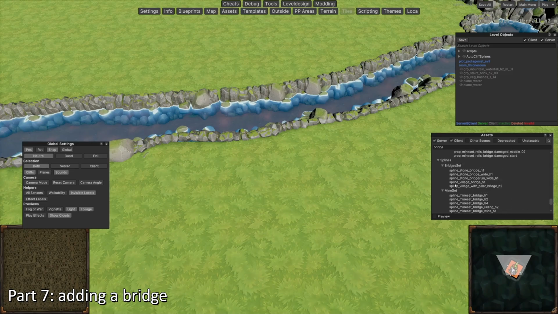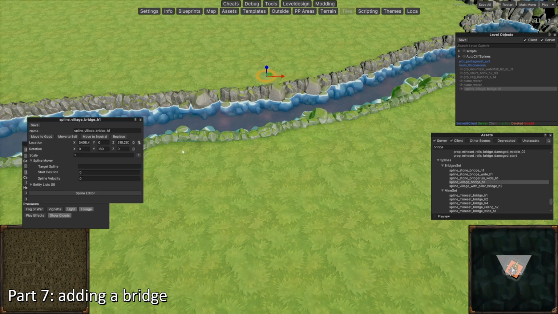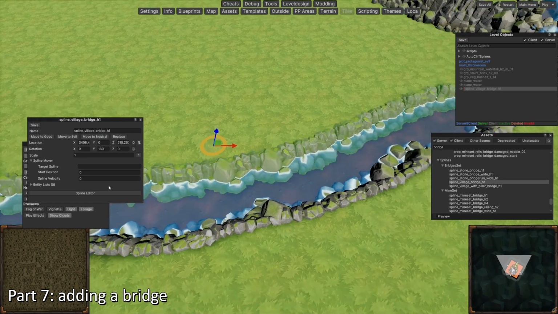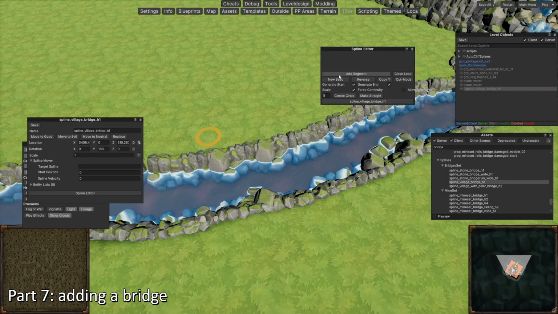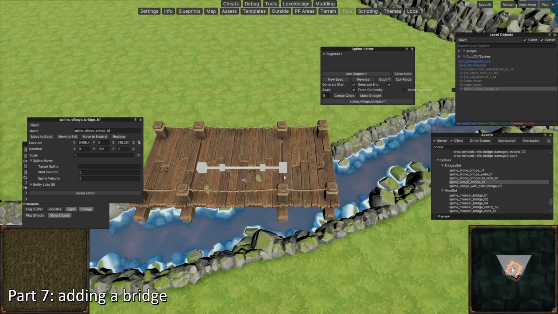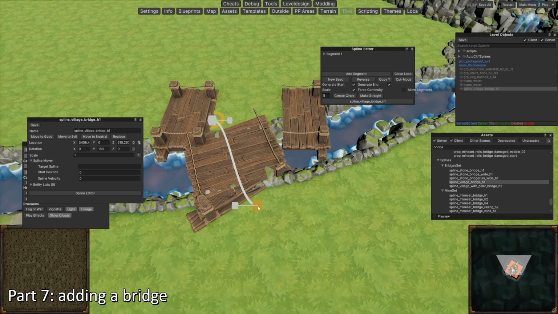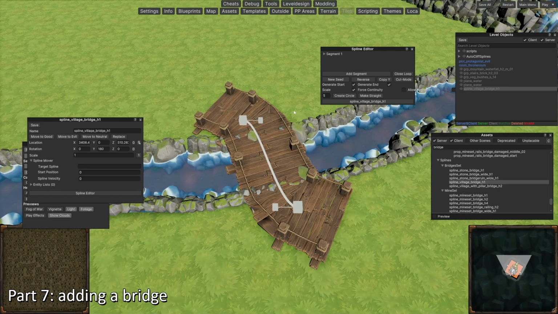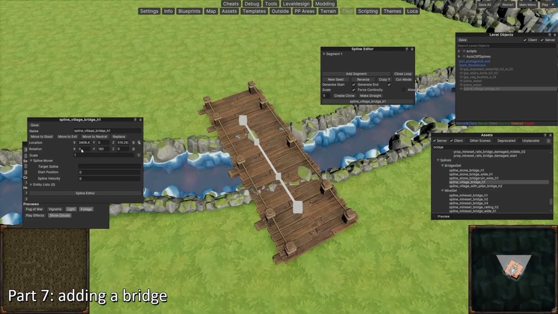I think this one was nice. So we first displace it, spline editor, and then we do add segment. And then you'll see it like this. We can just drag it. If you think, well, I just want to have it straight, this actually makes it straight.